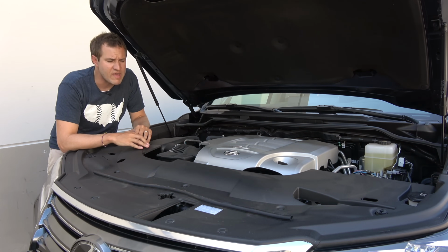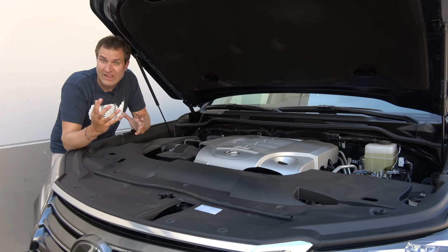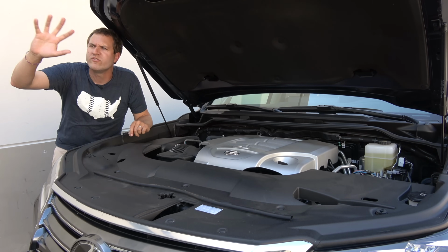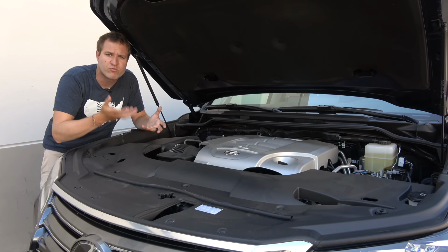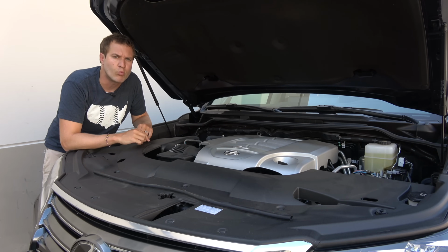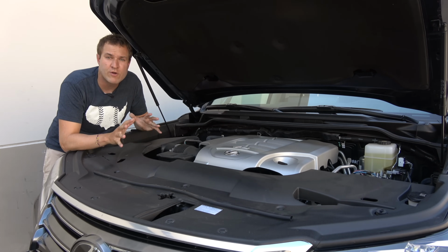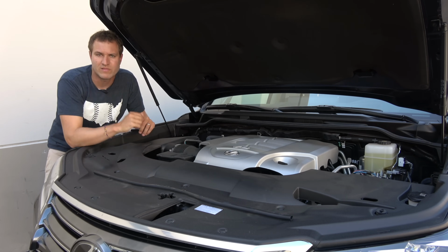And that leads to the second benefit, which is resale value. As these LX570s start to get old, they become really popular in the off-roading community because of how reliable it is and how far you can take it into the wilderness without worrying if you're going to get back. And that keeps resale value really high. For proof, go and look at what a 2008 Range Rover costs, around 10 grand, and then look at what a 2008 LX costs, it'll be around 30 grand. And the reason for that is they're just so desirable because people know they will last forever.